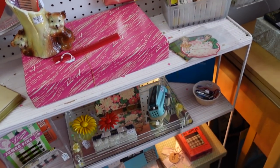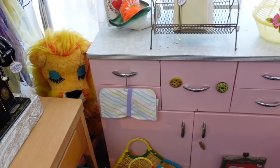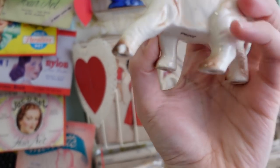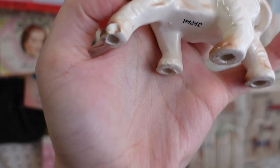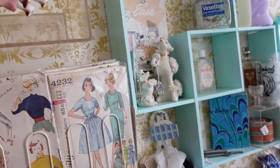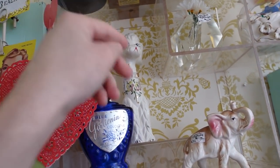Oh my gosh, I love this booth — the colors. Look at that cabinet and this flower. $25 — it's an acrylic rose. And the poodles are $49. Very nice. And the little bears — I want this whole booth. Are you $5? Could there be something wrong with you? I saw that one little thing — just a little chip right on his foot. Maybe I won't. There's another poodle pair for $48.